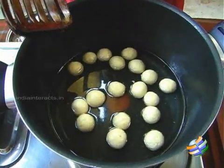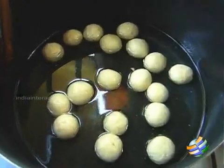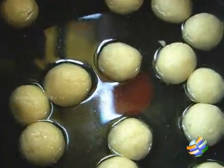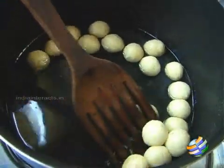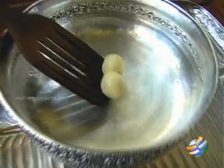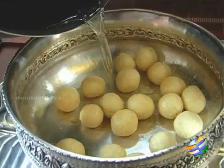Now I've turned off the stove. The rasagullas are done. They've been cooking in the sugar syrup for about 15 minutes now, and you can see they've nicely puffed up, become nice big balls. They're nice and soft. First I'm going to remove the rasagullas, and then I will pour the syrup into it. I'm going to slowly pour the syrup.